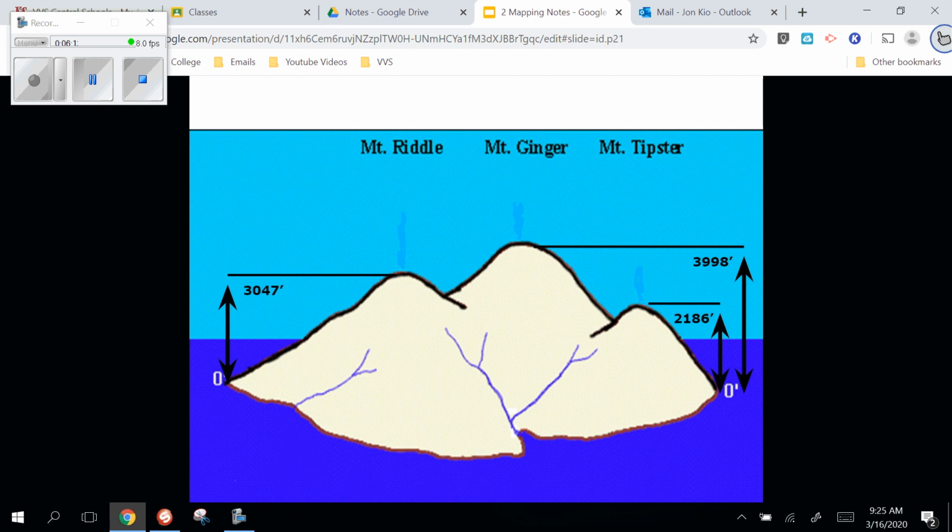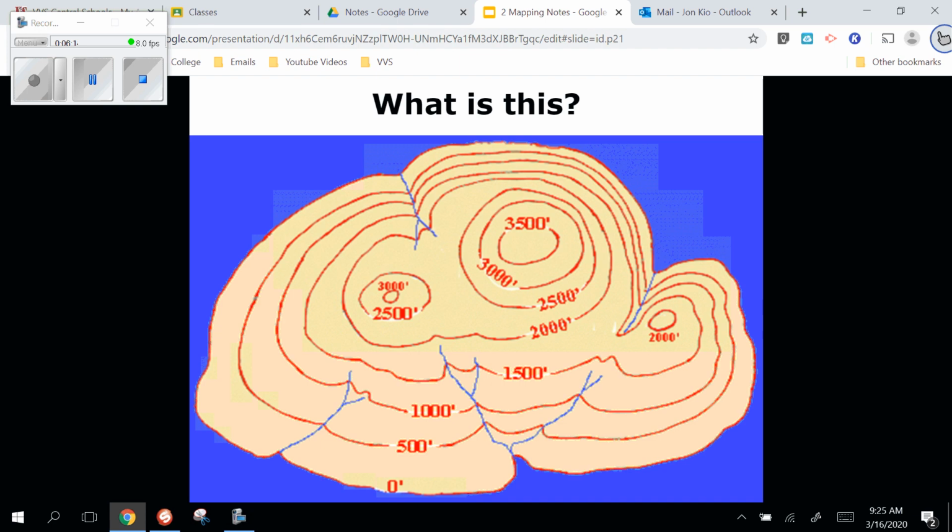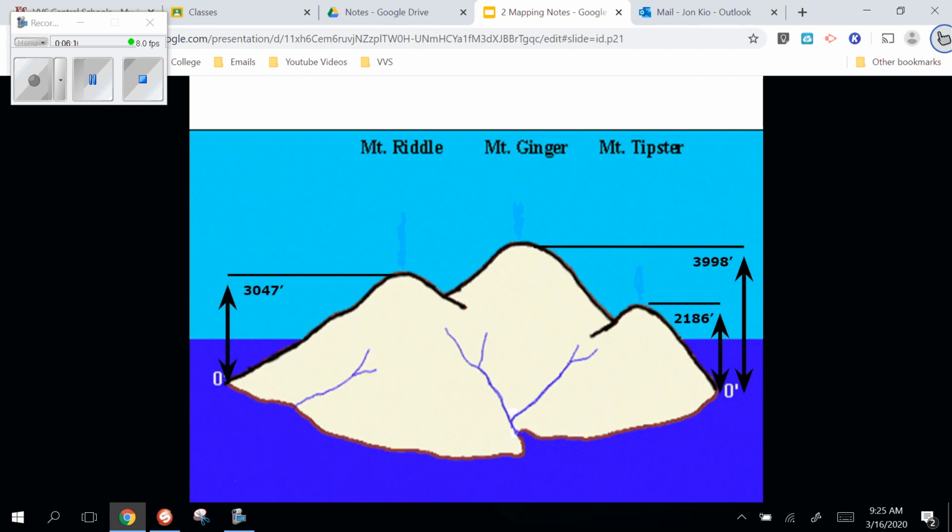So if we turn it on its side, let's look again. Okay, this is our top-down view. Here's our side view. There's our 3 peaks. There's our 3 peaks from the side. And you can see the elevations are a little over 3,000, a little bit under 4,000, and a little over 2,000. Right. So again, how do we kind of work with this? What are we doing when we talk about these? Well, when we want to make contours, we need to pick our interval.